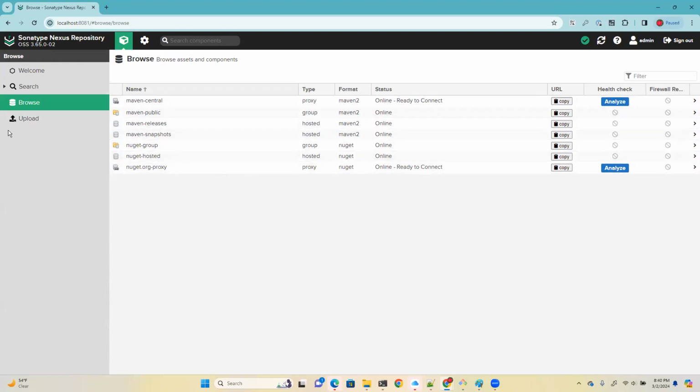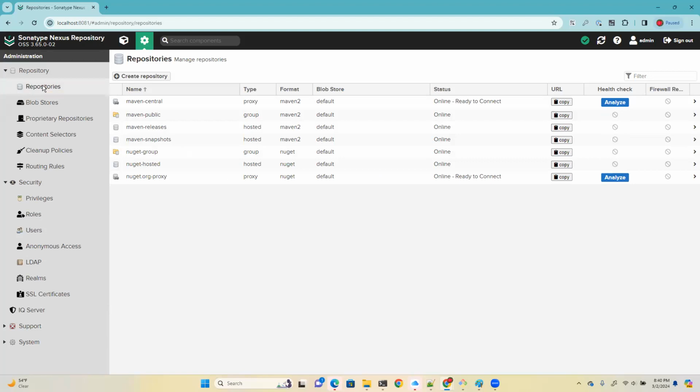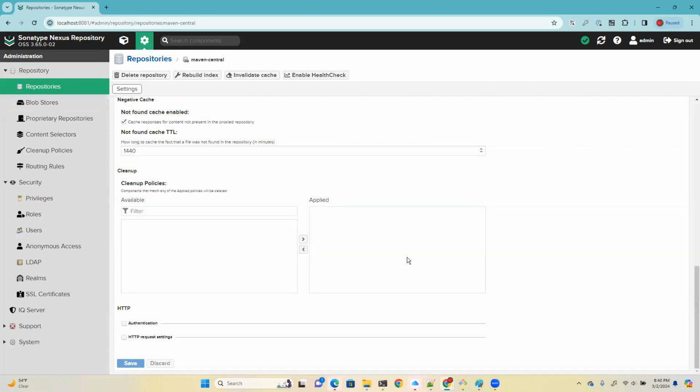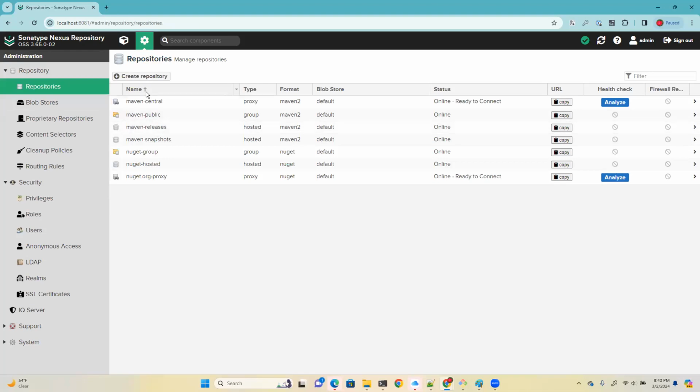This is the repository view, or browser view. If you go to the administration view, you have an option to create repositories. When you go here, you see all those repositories, and you can look at the configurations, and you can even delete a repository if you wanted to. But I don't want to delete anything for now, just keep it as is because it gives you a nice position to start working out of the box.